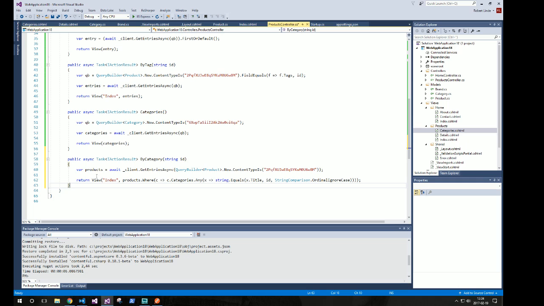We're getting all of the products, and then we're using plain old LINQ down here, products where, to get all the products and then filter down to the ones where the title equals the category name that we pass in. And again, we return the index view that's already available. And I just wanted to show you that this is also a perfectly valid approach to getting your categories.